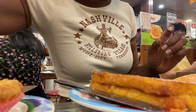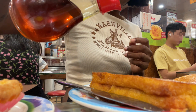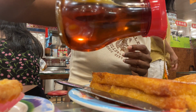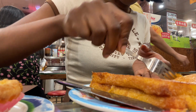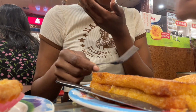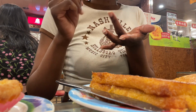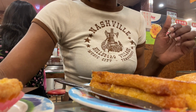They also have this substance on the table, and I say substance because y'all, I did not know what that was, and I was being very cautious because it was thick, it looked like honey, and I was like, I don't want to pour a bunch of honey on my French toast, but it's French toast, so I need some syrup or something. So I was like, okay, let me try a little bit to see what it is. Look how thick that thing is. I'm like, oh my goodness. So I'm sitting there trying to figure it out, and there were two Japanese girls in front of me. They were trying to figure it out too. So I'm asking them, what y'all think it is? And we came to the consensus that it is syrup. I believe it's a golden syrup. I've never seen syrup that thick before, my goodness.